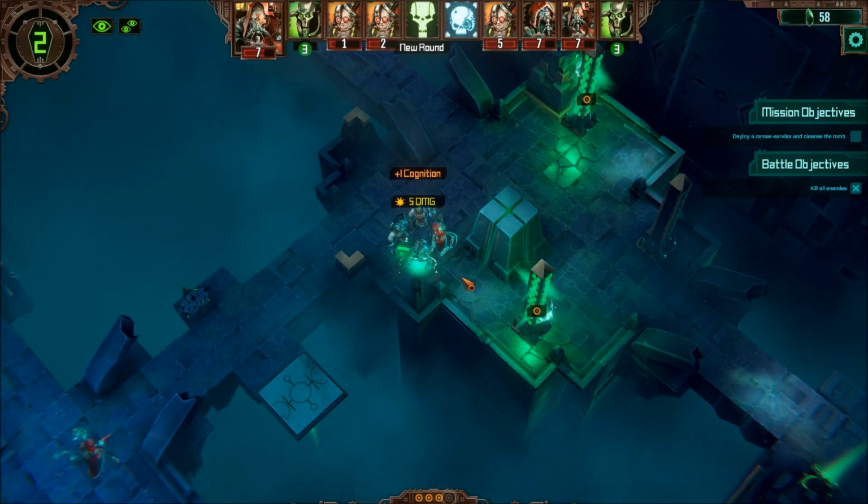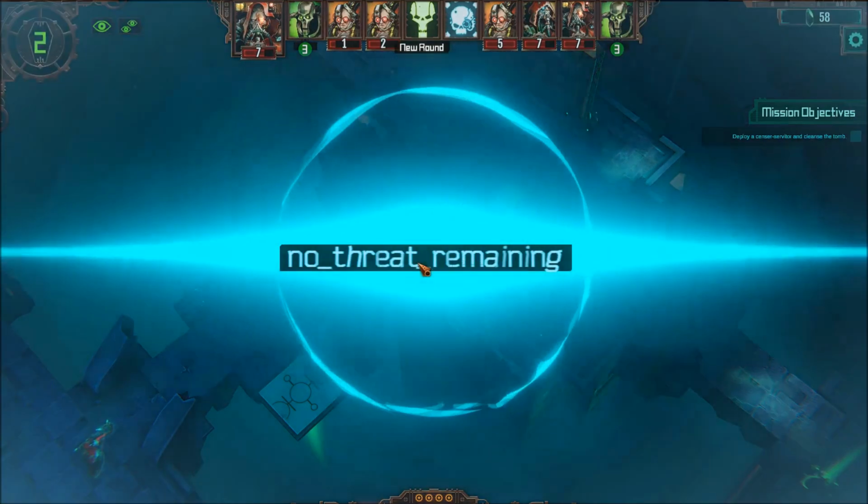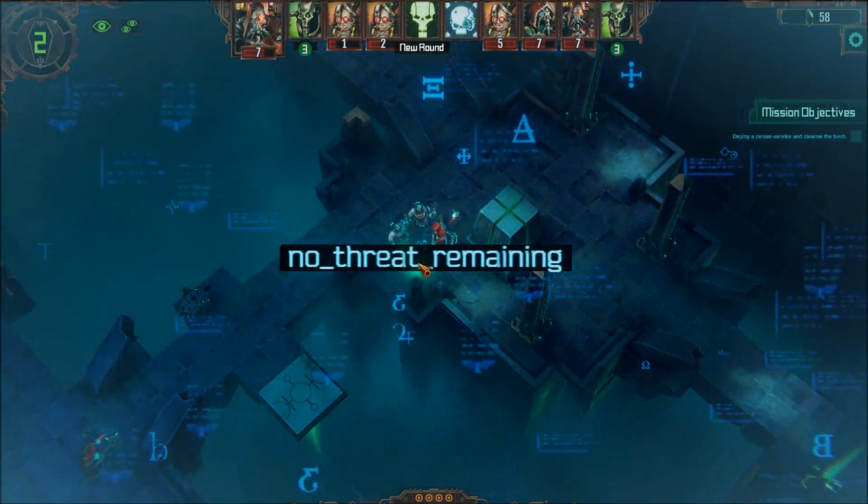We did enough to kill him. Cool. We gain a cognition. Now we just need to finish him off. Oh, cool. We got him because the other one didn't spawn yet. Sweet.